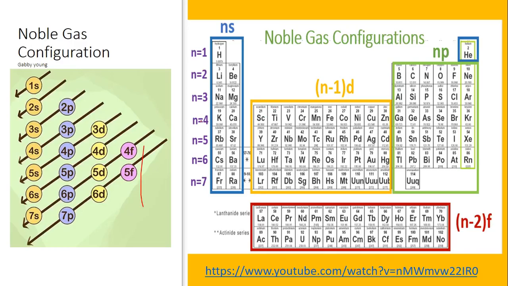So the d block is always whatever period it's in, whatever row it's in, which in this case is 4, -1. So this is the 3d, this is the 4d, this is the 5d. And down here, it's that rule -2. This is where the first ones fill up, the f's. So the lanthanides fill up in there. So you're in row 6. So you're filling up the 4f first, and then you're in row 7.